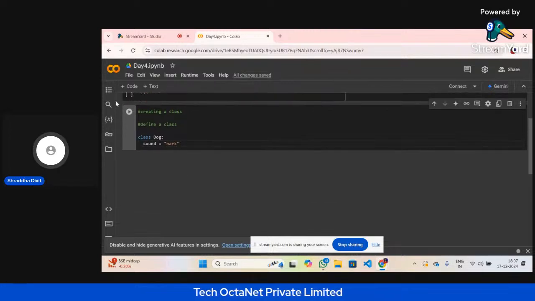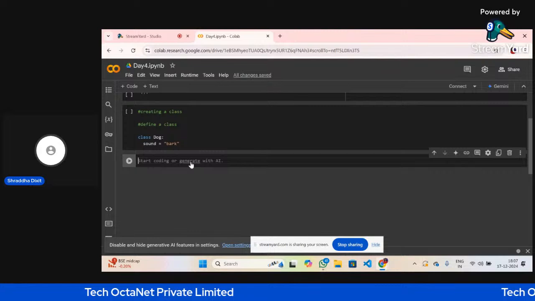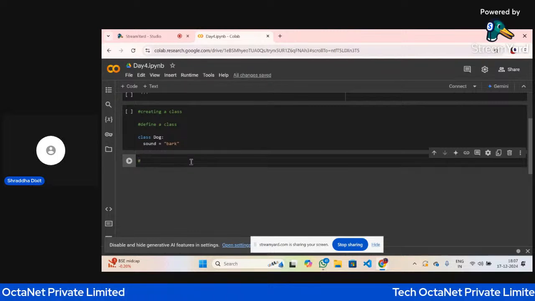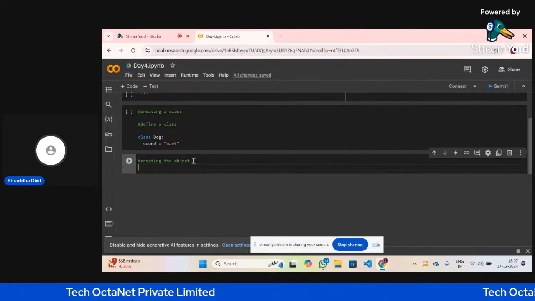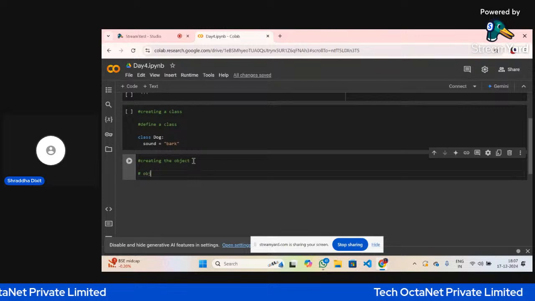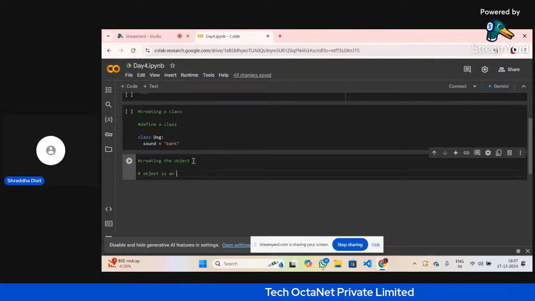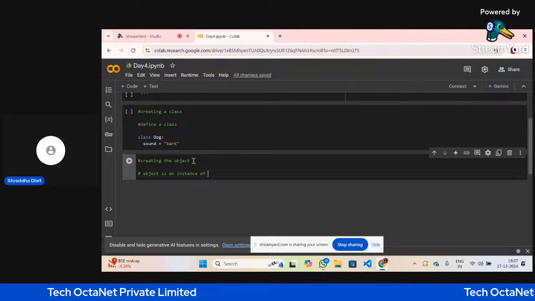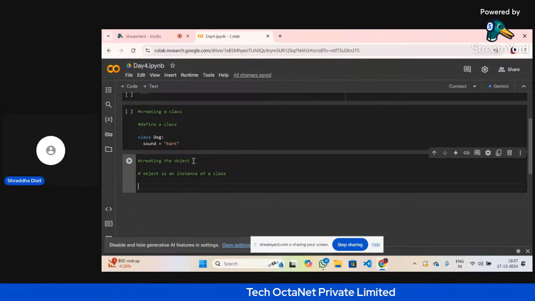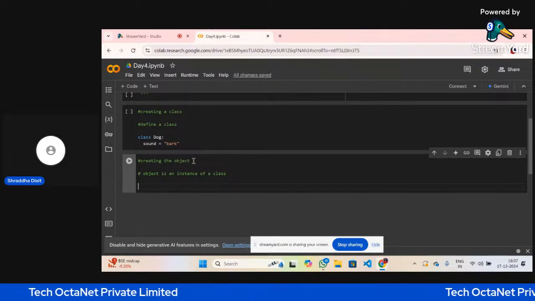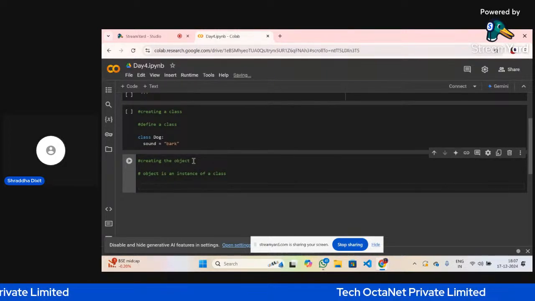Now let's see how we can create an object for this class. Before this, let's see what an object is. An object is an instance of a class. Let's say we have a class dog.